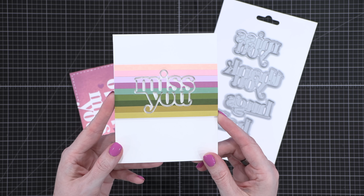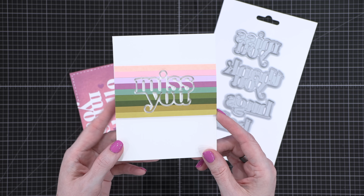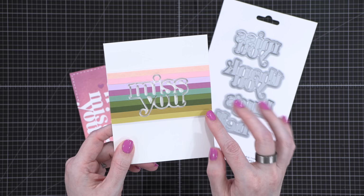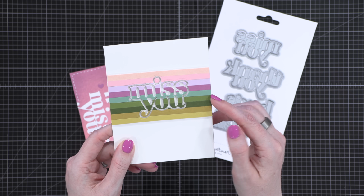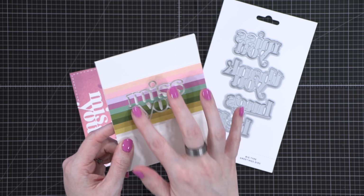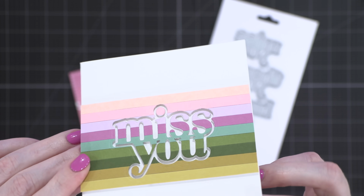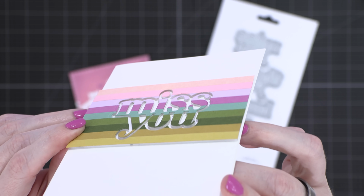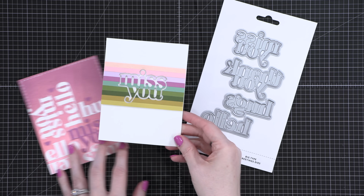This next card was super simple to create, but also was a little bit complicated. I cut strips of cardstock in, oh gosh, I think there are 9 different colors here. And then I cut out using that shadow die as well as the word itself, and then mounted them on the card. You can see how it's kind of popped up there. Really clean and simple design for that.